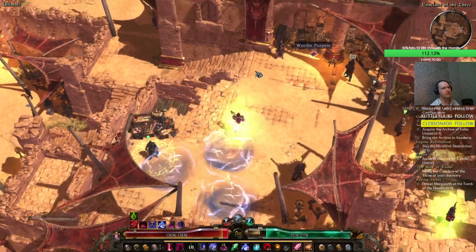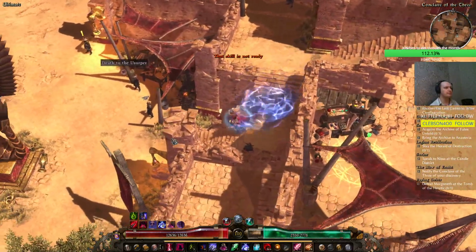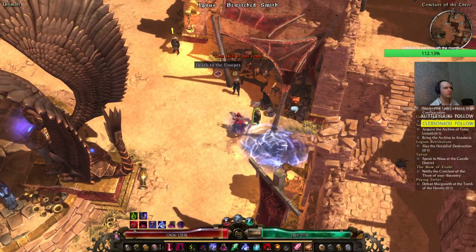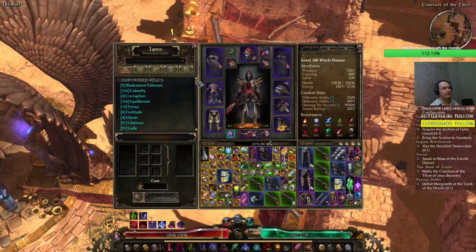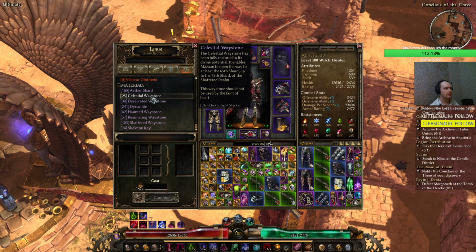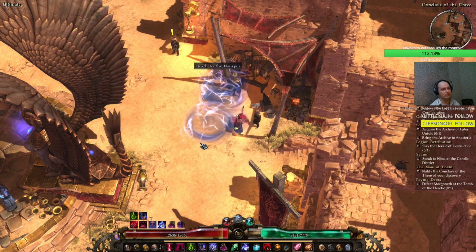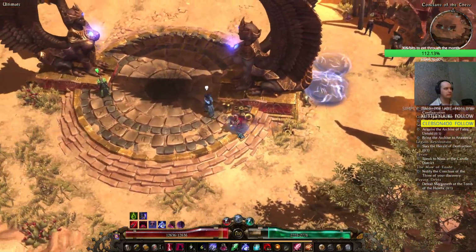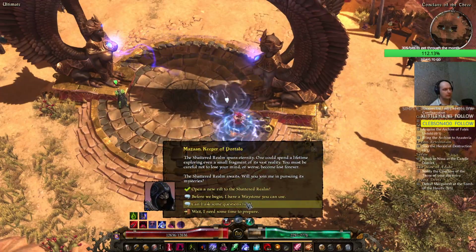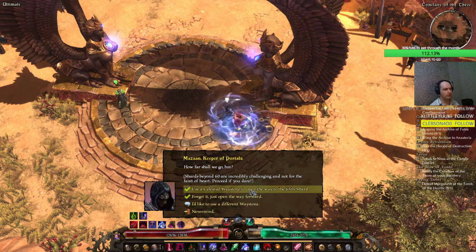For now, we're gonna be demonstrating how the build works in a Shattered Realm. Are we jumping into a level 64 Shattered Realm over there? Celestial Waystone. We got it. Here we go.